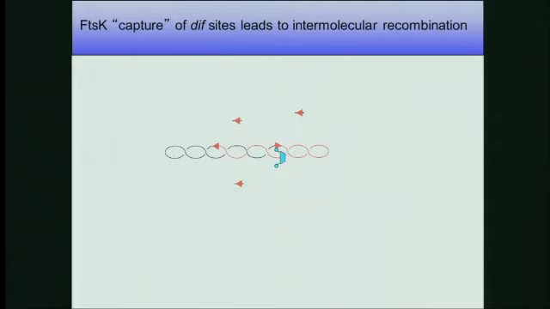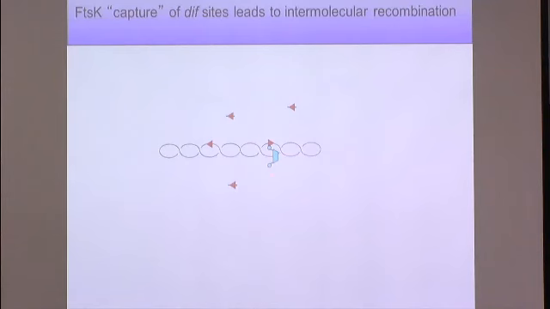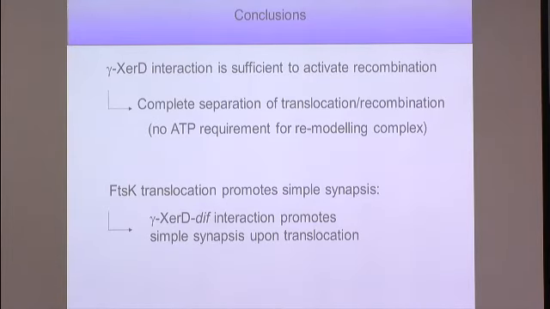Another piece of evidence that we gathered to say that FtsK doesn't really know the external topology is that it can capture linear dif sites and recombine them. So you can force it, by having lots of these little dif sites, to recombine inappropriate things, suggesting that it can't really sense external topology. And I won't go through the gels to show that. So to conclude that part of the talk, the gamma XerC/D interaction is all you need for stimulating recombination, and somehow translocation of this entire motor goes towards giving you free circle products.